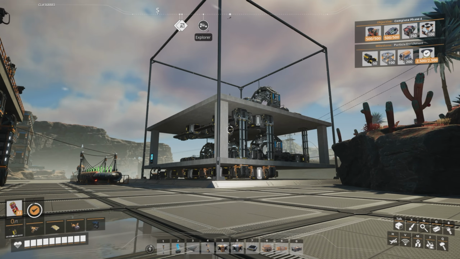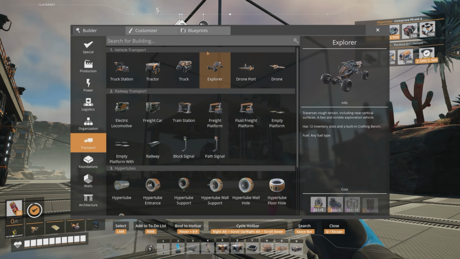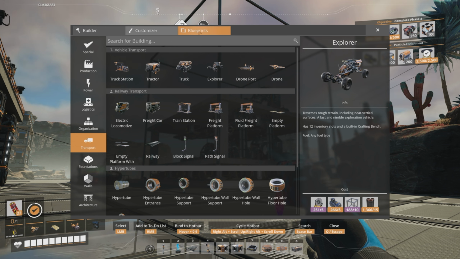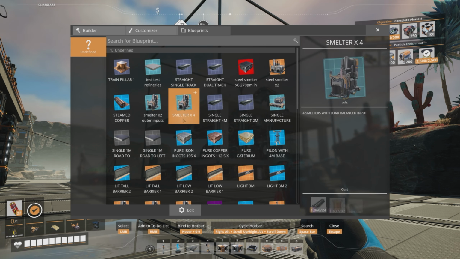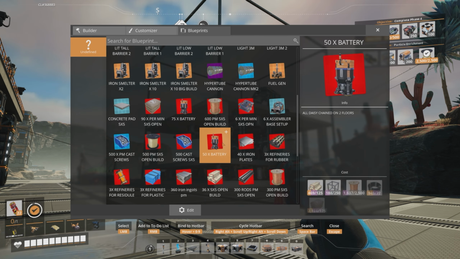If we press Q and go up to blueprints, hopefully at some point they'll add a button to actually go into blueprints so you don't have to do this, because it is a bit of a pest. But anyway, if you go into blueprints, you can see we've just got a massive list of blueprints.